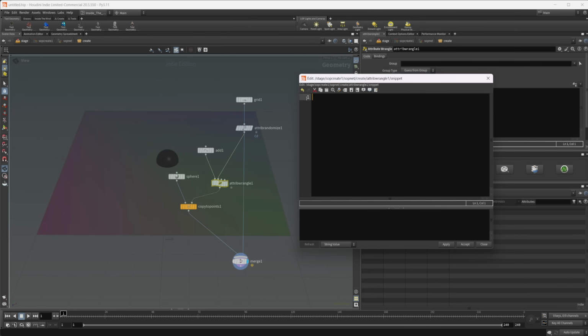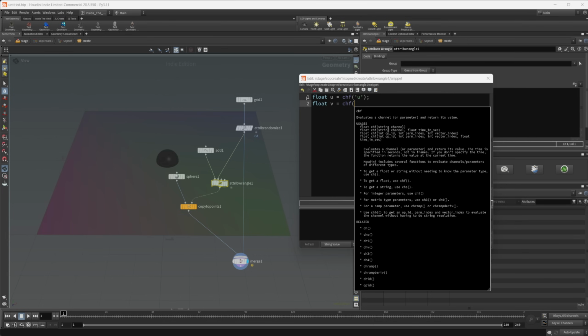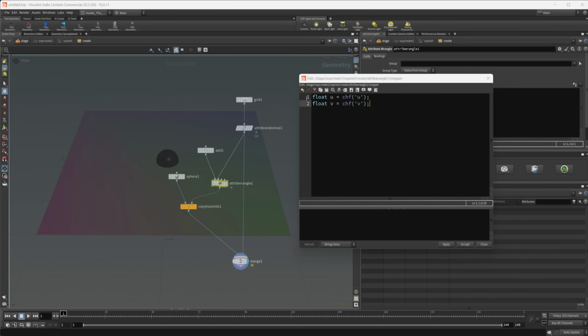So I'm going to create a couple of floats here. float U is equal to, and then we're going to create a channel float for that, chf, and we'll just call that U. And then we're also going to do float V, and we'll do chf V for that. Here we're just setting up the U and the V position, so we're basically setting up our UVs here.